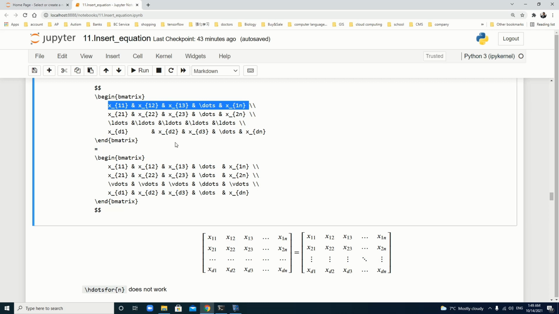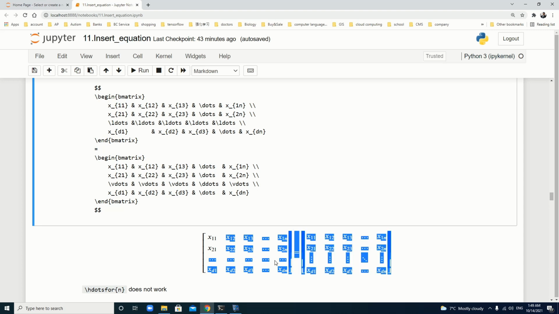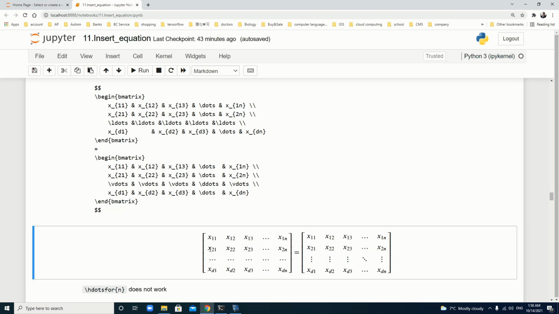Then we create the second line, third line, the last line. But let's see this line. There are 1, 2, 3, 4, 5 line dots.